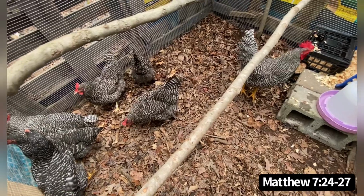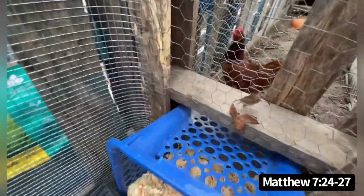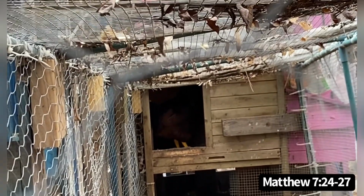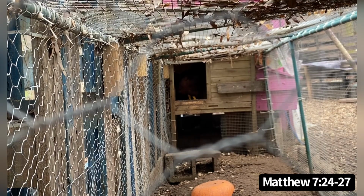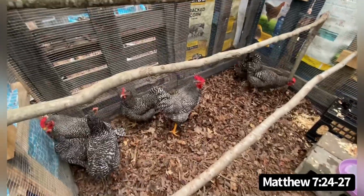And then once a week has passed and they're all sleeping on the roost, then I'll come over, take out these two nesting boxes, and behind here, there's a gap like this size down here, and I'm gonna cut a hole out of the fencing and move the fencing back, and then they'll have access to this run and then to the nesting box that is up there. You can actually see a little Rhode Island Red in there. And then back there will be where they eat and drink, which is where the princess castle, where they used to sleep at night, is. I'm gonna make it to where they can't go up there and roost at night anymore. So then they have this area to roost. It's a lot of space for just these little chickens. But for now, this is it.